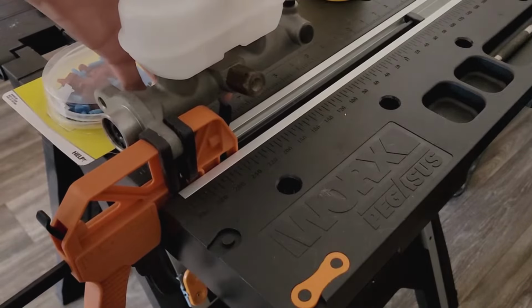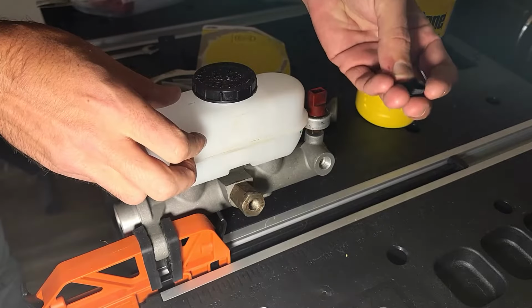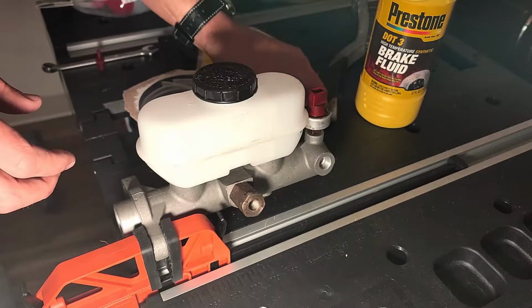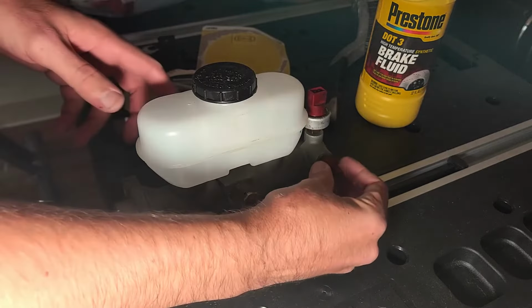This is a solid piece of metal, so this kind of clamp won't cause any damage. Once the master cylinder is secured, we can try different fittings for the brake line ports. If there are any caps over the brake line ports like this one, now's the time to remove it. There are multiple sizes of adapters in the bleeder kit, so you may need to test fit a few to make sure you grab the right ones.